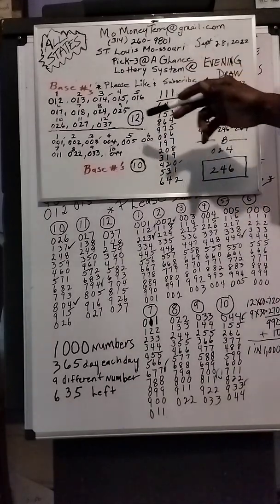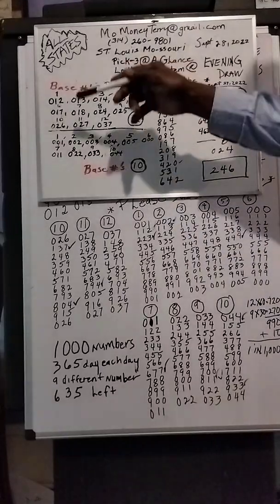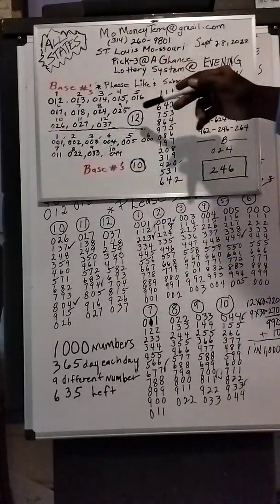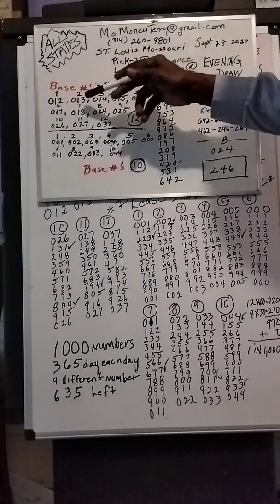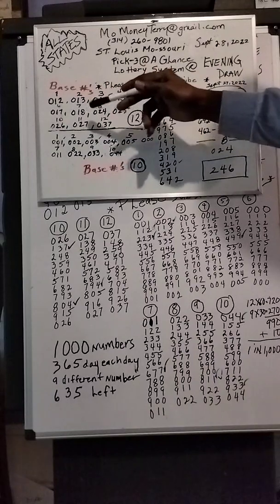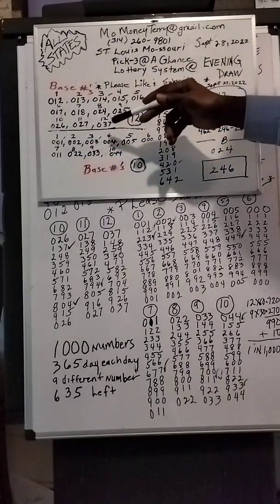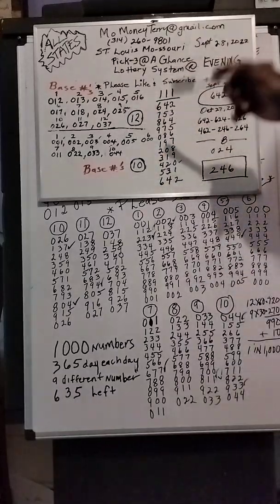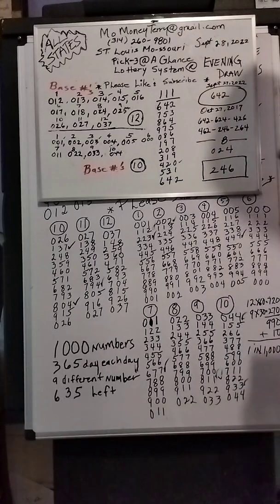Now, what we have here are the 22 numbers that I say make up your 1,000 numbers. You've got 12 columns for your straights, 10 columns for your doubles. The numbers are 0-1-2, 0-1-3, 0-1-4, 0-1-5, 0-1-6, 0-1-7, 0-1-8, 0-2-4, 0-2-5, 0-2-6, 0-2-7, and 0-3-7. That's 12 numbers with the 1-1 rundown on them, okay?